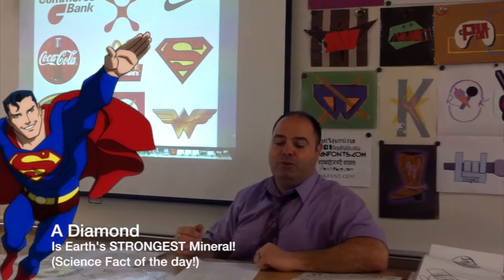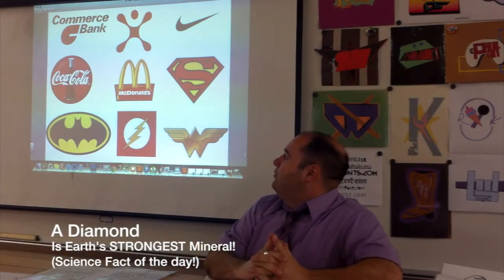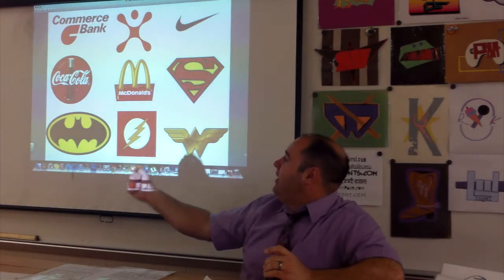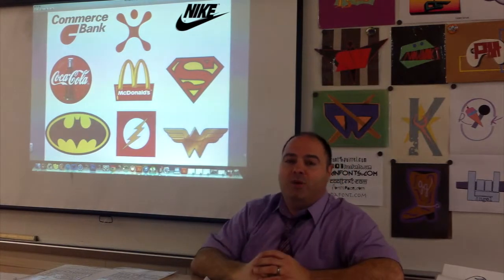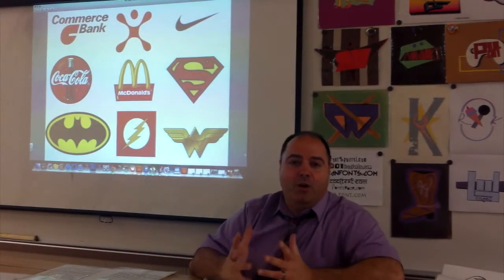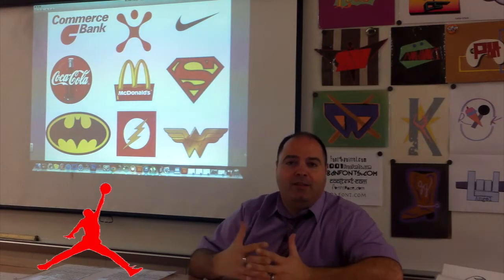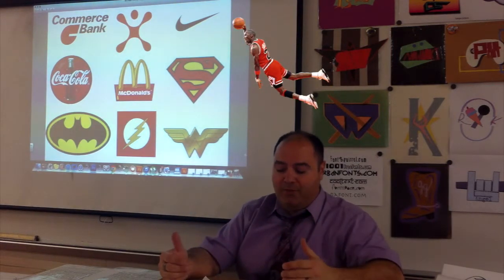In all the logos, one of the most important parts is identification. All the logos that we've talked about have some form of identification. For Batman, it's just a bat. This Nike logo, for those people who don't know it, often comes with the word Nike. The Coca-Cola company has their word in there, and even Michael Jordan's logo is basically his silhouette. So all of those things have some kind of identification.